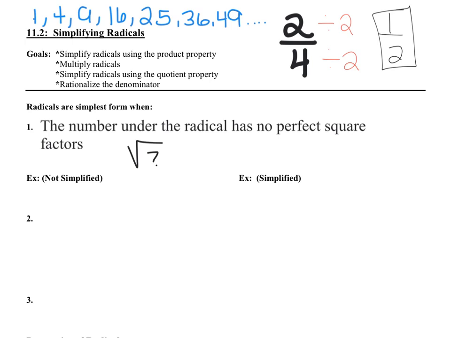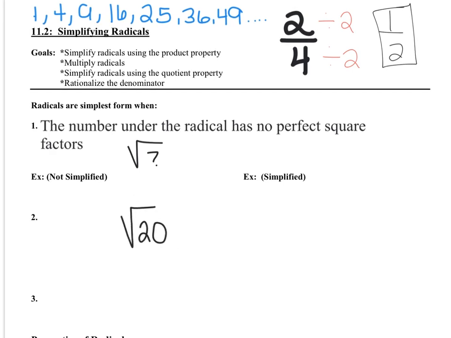And we haven't yet learned how to simplify. We're just going to decide if something is simplified. So the first example that I want to look at is radical 20. I can decide if it's either not simplified or simplified, depending on if 20, which is the number under the radical, can be divided by any number on this list. Now the only number we don't count is 1, because 1 will divide anything. So I want to see if 4, 9, 16, 25, 36, 49, etc. If any of those numbers will divide 20, then it's not simplified. I would put it over here. If none of the numbers on this list will divide 20, then it is simplified.